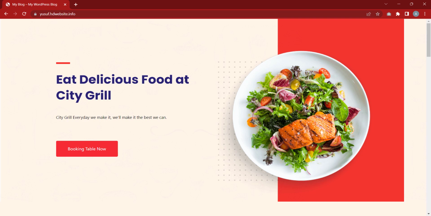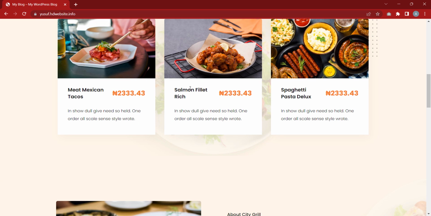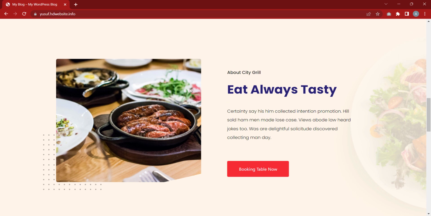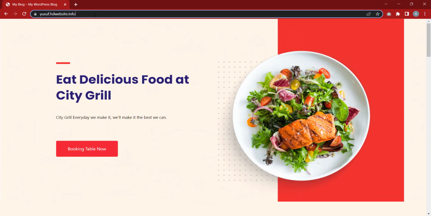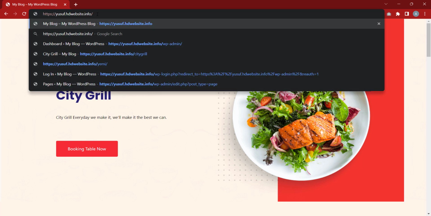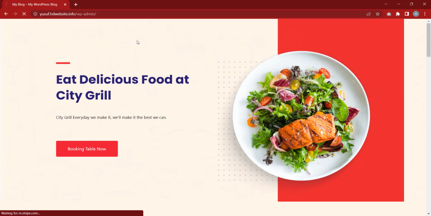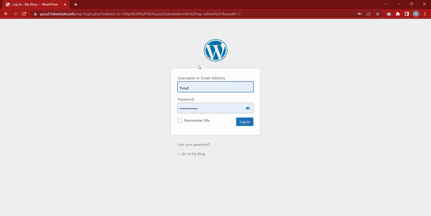Now that we have this, we want to start editing it. So for us to start editing our website to what we want, we are going to put /wp-admin. So we'll go to our dashboard that way. As usual, we are going to need to log in. I logged in yesterday and asked it to remember my password, so that's why it's like this.